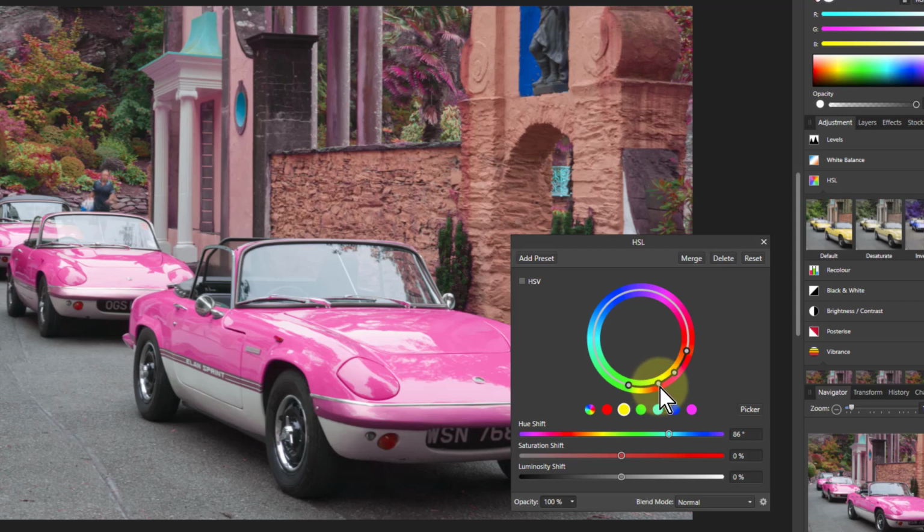So the inner dots are the ones which say this is the main area I'm going to focus on. So I can bring those right into the yellow. And the outer area, it gives it like a fade off. So I can bring those in as well if I want to focus just on those cars. If I go too far, I can always tweak things back and play around with them. And then I can change the colours of the cars. So that's a really handy thing.